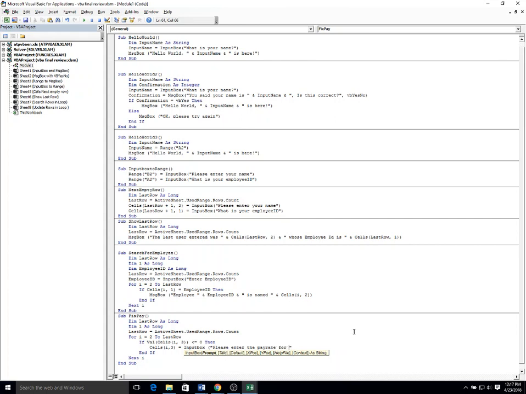Please enter the pay rate for employee ID, and then I'm going to show them the value of the entry in column 1, and also the name of the employee. Just putting a space in there so that the employee ID and the name are not right next to each other.